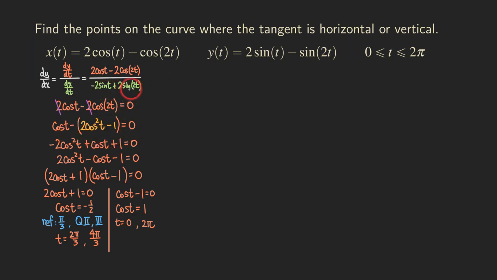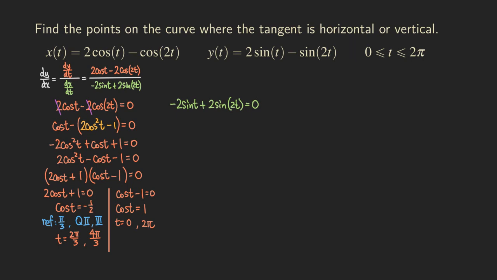Okay, so that's that one. But then we also, as I mentioned before, we also need to set the denominator equal to 0 and then see what's going on, right? Because we want to see if there are any values that will also make the denominator equal to 0 at the same time. And then we need to do a little bit more work in that case. So what are we doing here? We are going to set this green expression right here, which is negative 2 sine of t plus 2 sine of 2t, equal to 0.